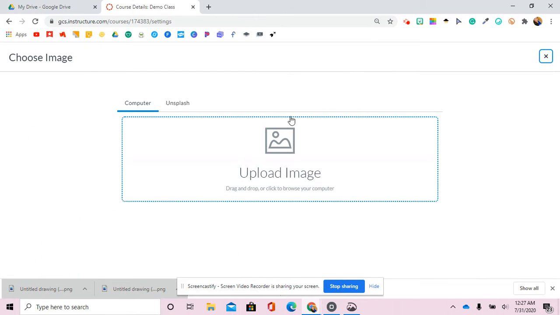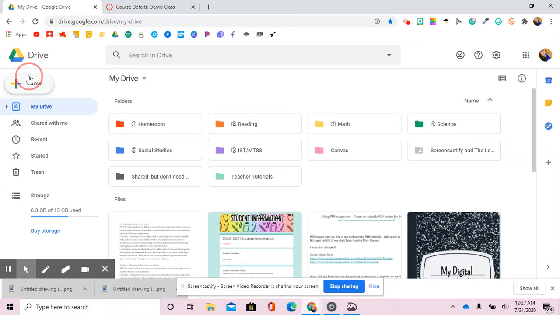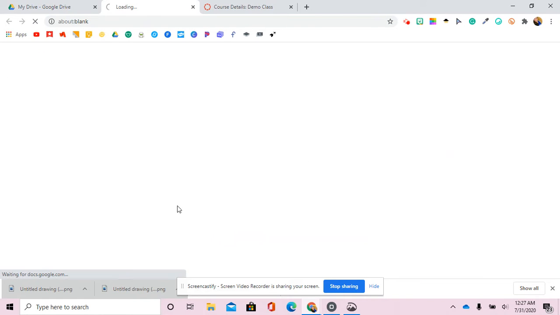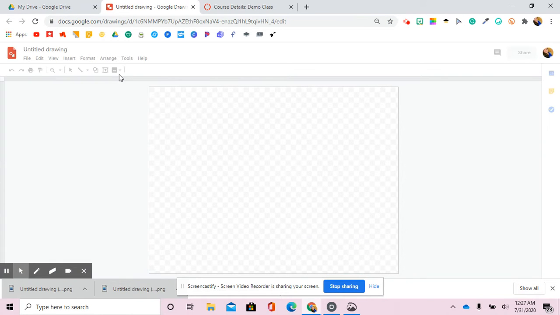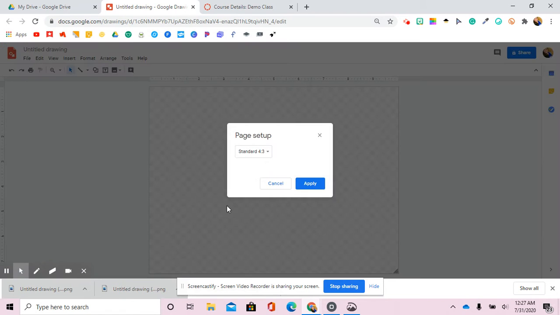Okay. So we have a couple choices there. So let's think about what we want. So I'm going to go into Google and I'm going to go into Google Draw. And so the first thing that I want to do is set the page up to the dimensions of that course card image.